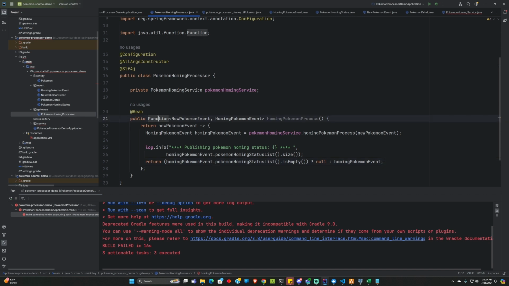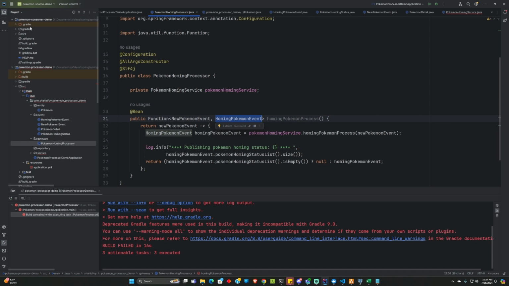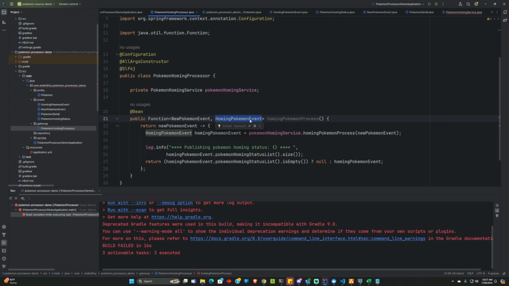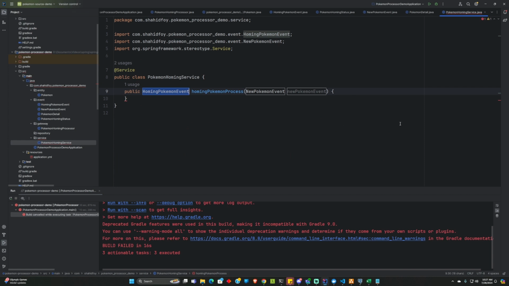So this is the function that we will be using inside of the processor. And basically, we'll get a new Pokemon event, run it through our service, save it into our database, and then convert it to the homing Pokemon event. And the homing Pokemon event is going to be picked up by our consumer to finally drop off the Pokemon into its final destination. So let's go into the service so we can fill out this homing Pokemon process.